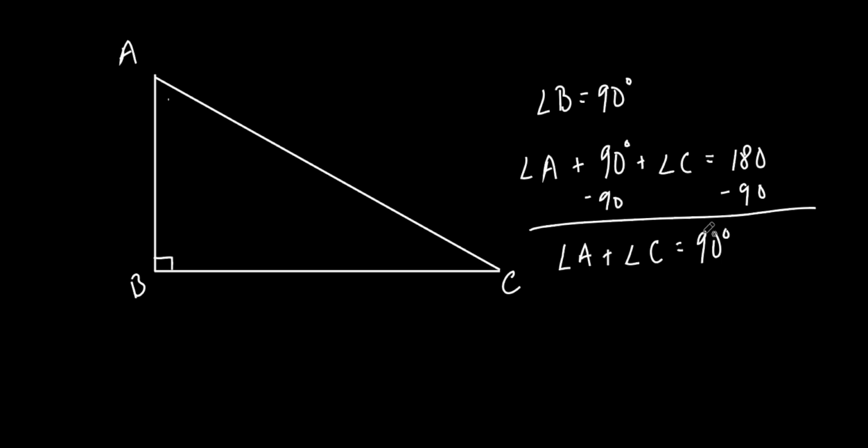And that's something that we need to understand because you're going to do some problems where you have to add up those two angles, set them equal to 90, and then solve for angle A or angle C or something like that. So it's super important that you understand that when you have a right triangle, this angle here and this angle here will always add up to 90 degrees. We have a thing called a, actually, let me see.